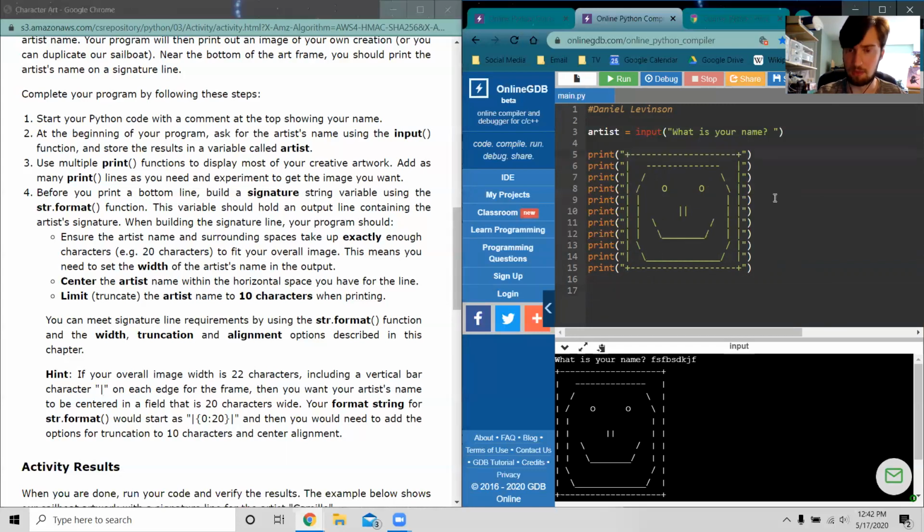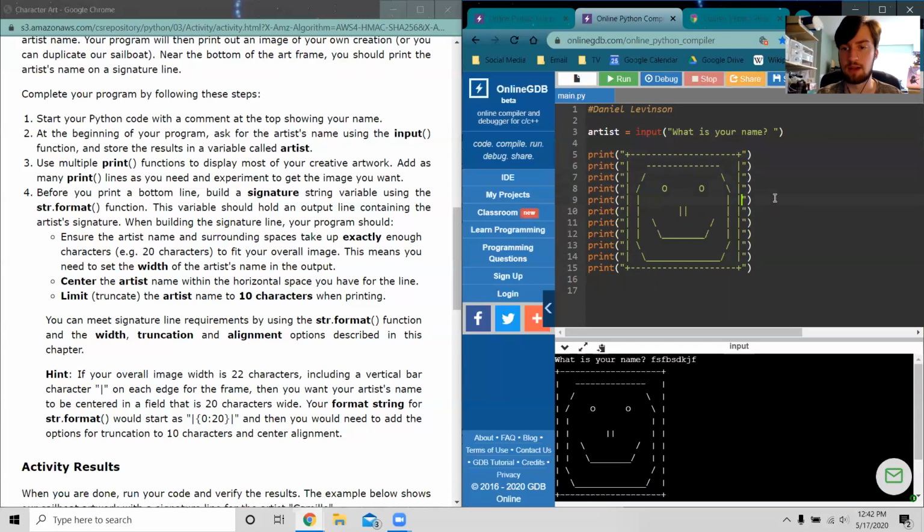The other thing, though, is try to make sure the number of characters, whether it be bars or lines or letters or spaces, make sure each line adds up to the same number of characters. So I have 22. If I start right after the quotations and I count how many it takes me to get over to the other quotation, I have 22 characters.